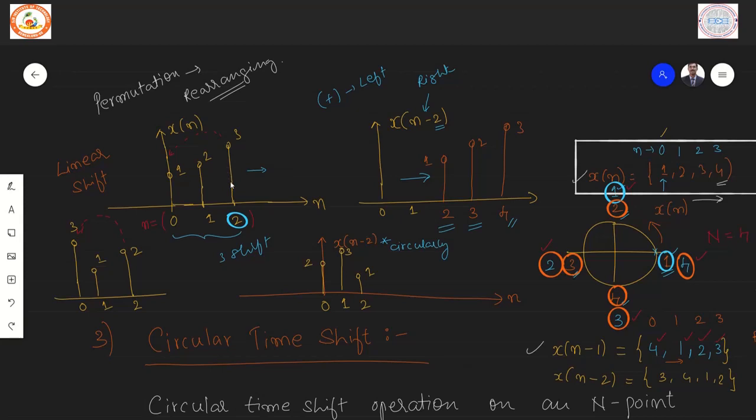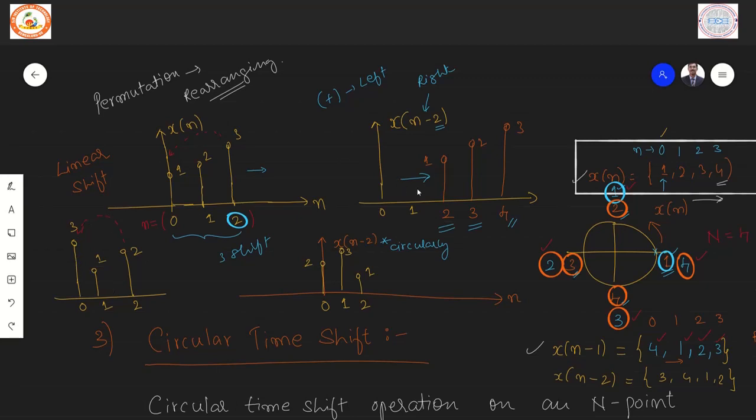If we are interested in performing a circular shift, it is treated like a rotate operation. That means if I am shifting 1 unit to the right, the value 3 present here will not move further; rather, it will come back to the first position and the remaining values will be shifted to the other side. Therefore, the shift will produce the combination 3, 1, 2. Like this, the process will continue. So how many places you want to shift? It is like you're performing a rotate operation.